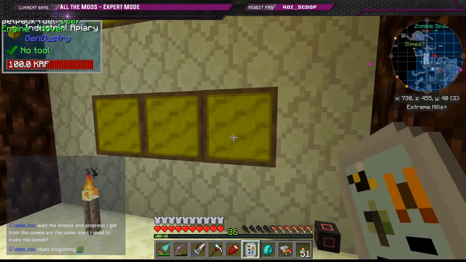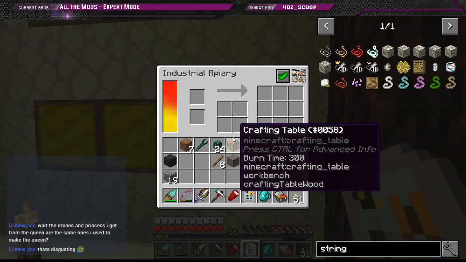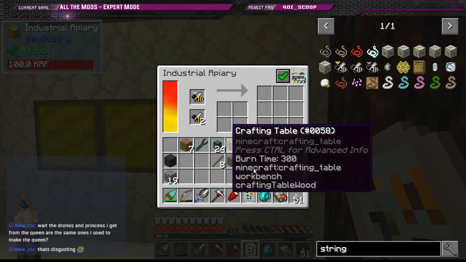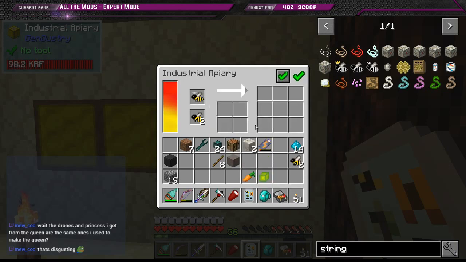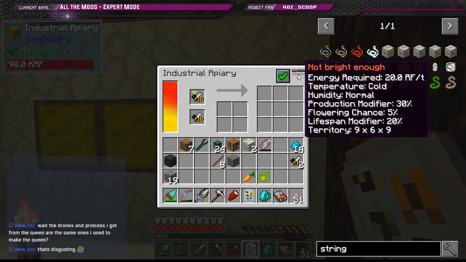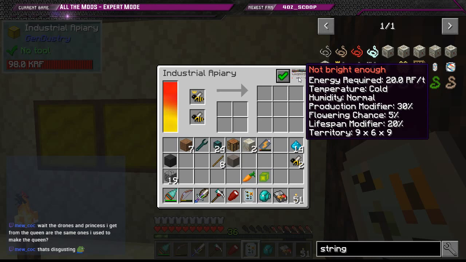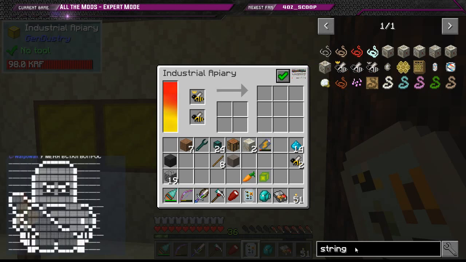So this bee I should be able to put in here once it has power, because it currently doesn't. And it should be able to run. Not bright enough. Not bright enough. So it can't run. What does that mean exactly?